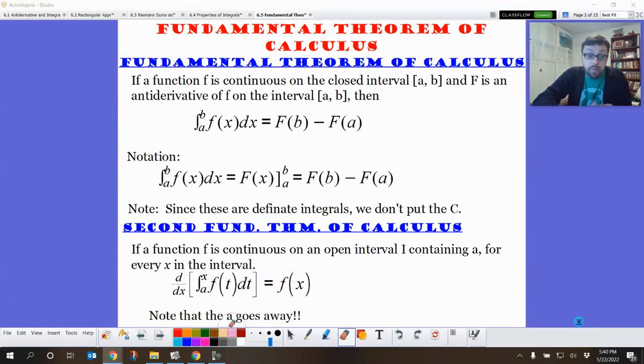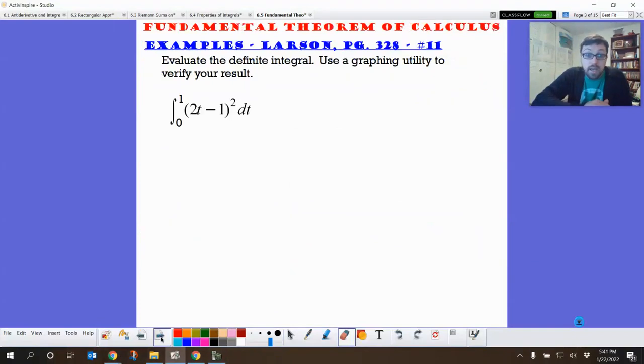Let's play around with this fundamental theorem of calculus. We want to evaluate this definite integral. We're not going to do rectangles; we are just going to figure out what it is. To do that, we do our power rule backwards, but it's got this squared and it's not quite on the t, it's of that parentheses thing. We don't want to deal with that, so we're just going to actually square that thing to make it a 4t squared.